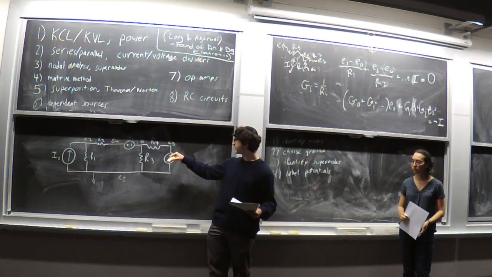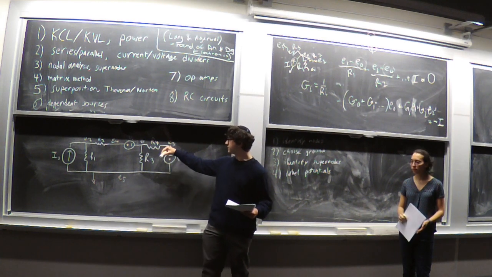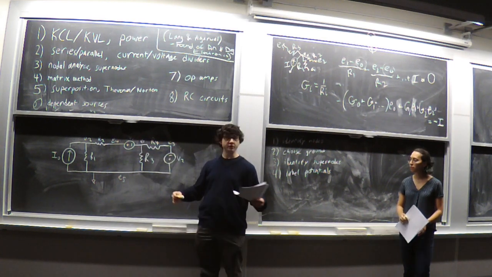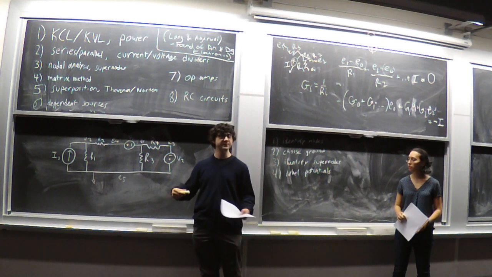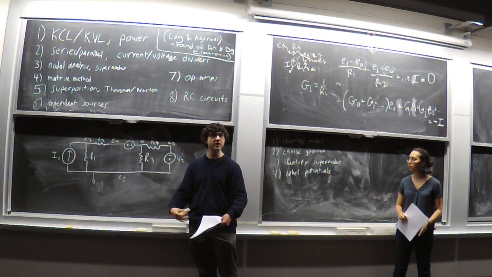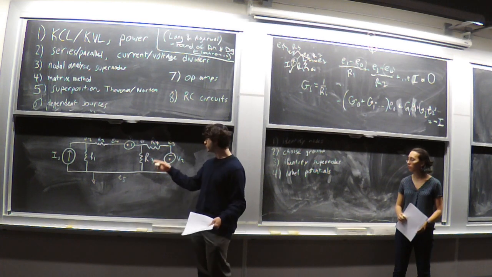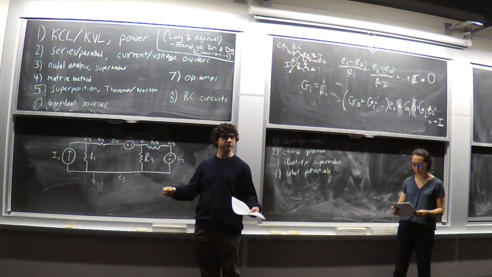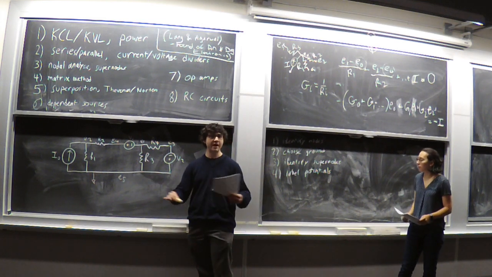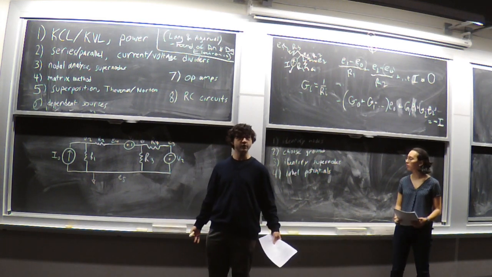All of our specific node voltages, like E3, E4, E2, would all turn out to be different values depending on what we chose our ground to be, because they're all referenced to ground. But when we ultimately solved for the voltage drop across any component in our circuit, or the current through any branch, that would all turn out to be the same regardless of what ground we chose.